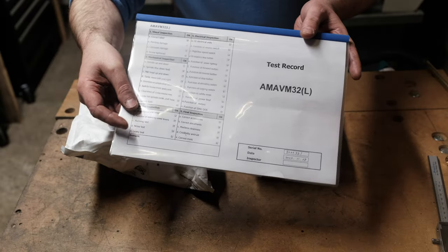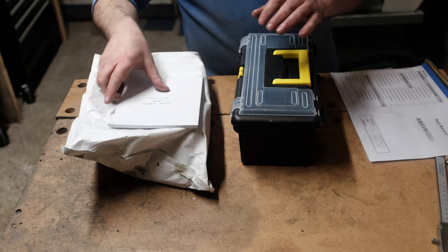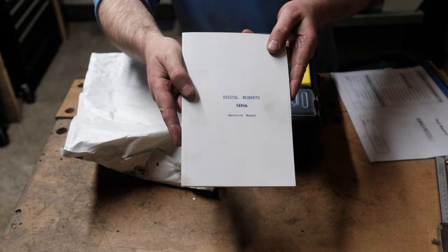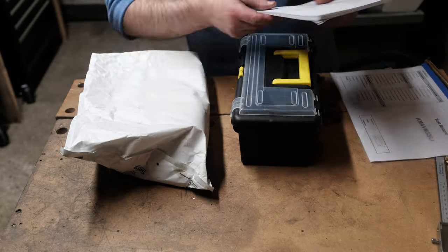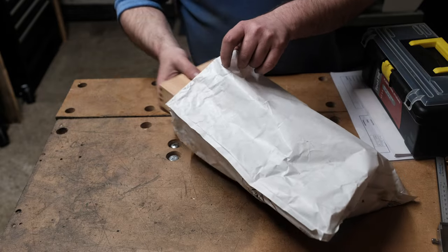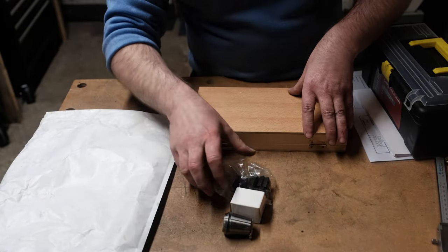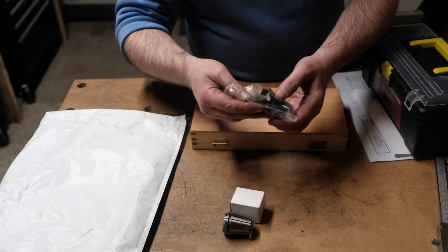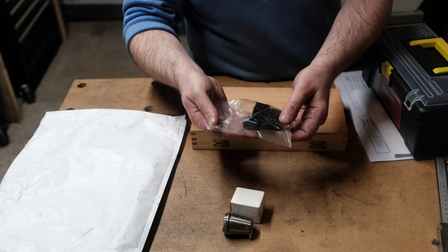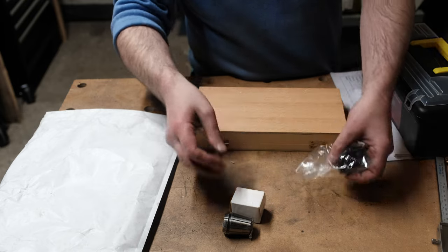Test sheet and instructions. The manual for the DRO. I think it's a Sino brand DRO. Right, let's see what's in here. So Amadeal were very kind to include some T-nuts in there, 14 millimeters, I believe, for this machine. So that's kind of them. That was free, just came with the machine.